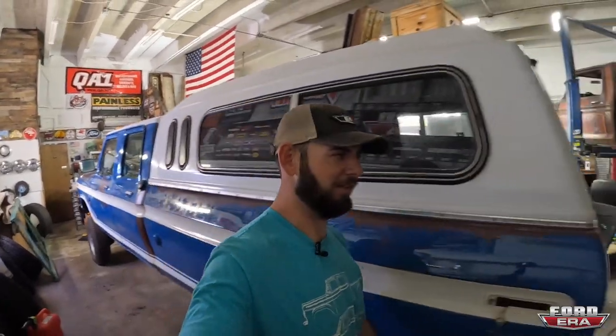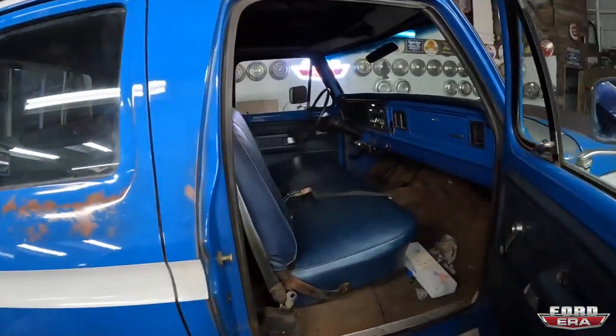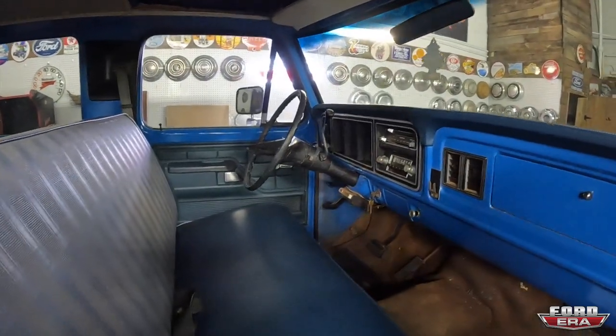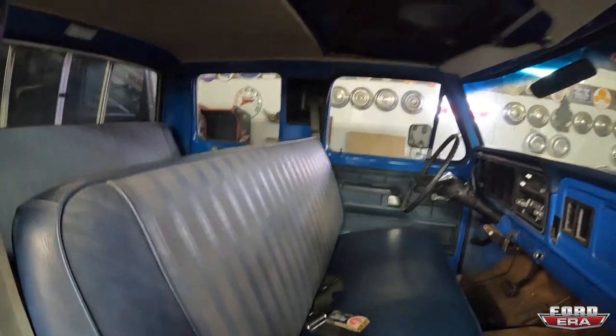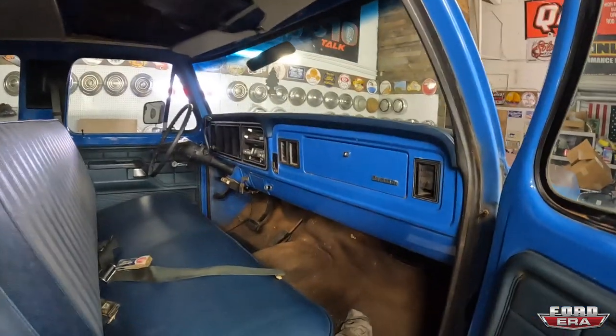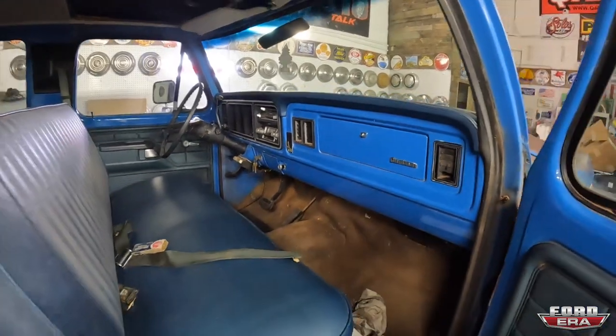So, some of you guys are probably wondering, what's the plan with this truck? I don't really know. I'm thinking that I need to finish doing a couple little mechanical things on it just to get the 390 back up and running. And then I'm probably just gonna drive it like this for a little bit. I wanna upgrade the interior, so probably do the Dakota gauges, probably a TMI bench seat, redo the headliner, probably redo the AC system since it's not working, get like the Vintage Air in there.